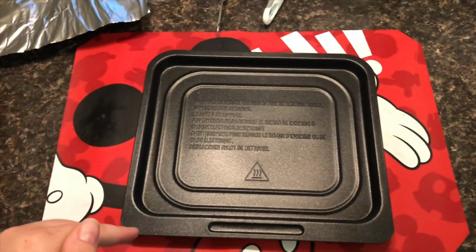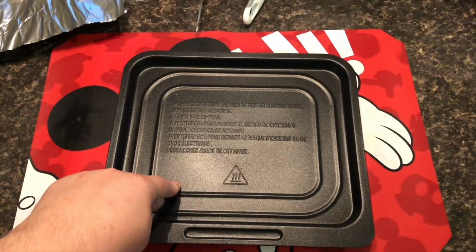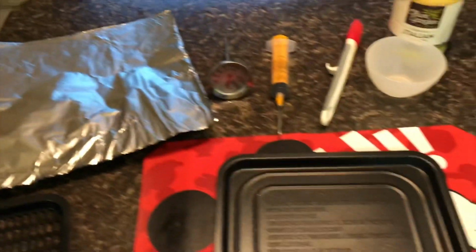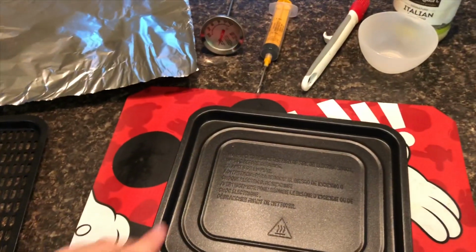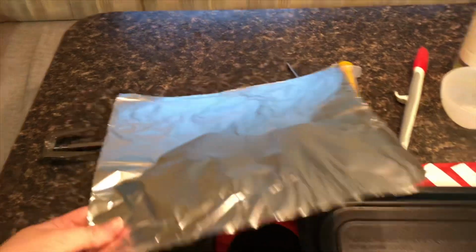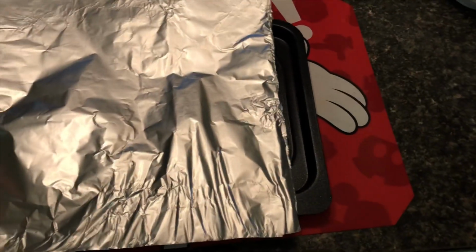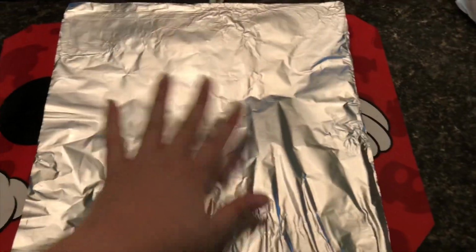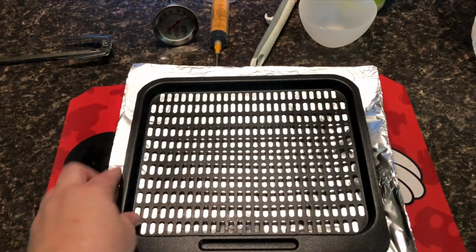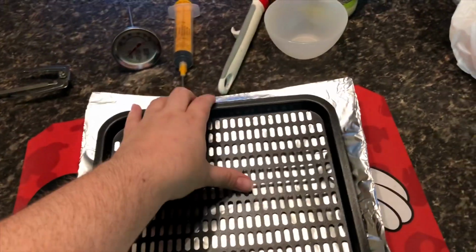So the first thing I'm going to do is wrap my drip tray in aluminum foil so that it's an easy cleanup, and I'm going to show you a quick and easy way to wrap this. First, tear yourself off a piece of aluminum foil to match up with your drip tray, and then lay it on top and use one of your other shelves and put it directly inside of your drip tray.